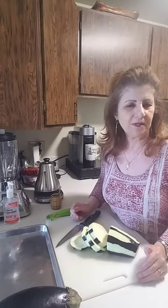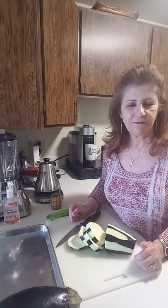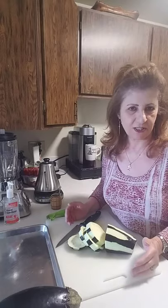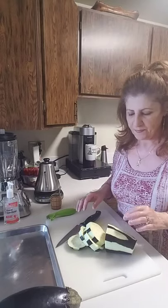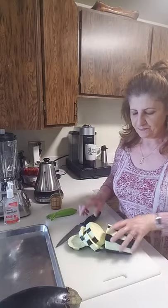Okay, how are you, everyone? And today I'm gonna make the food is maqluba. This is upside down dish. The name is maqluba. I'm gonna start with the eggplant. I'm gonna put it in the oven, okay?